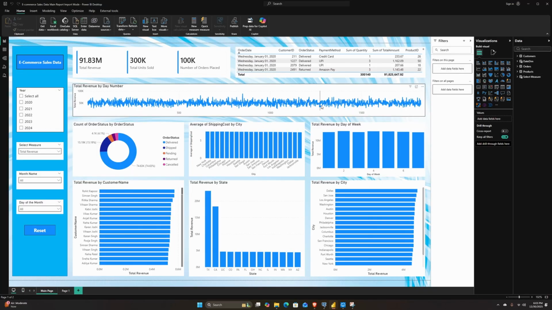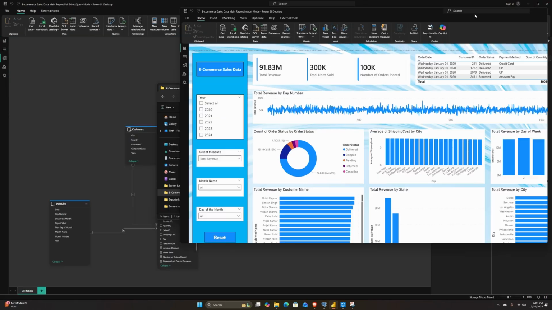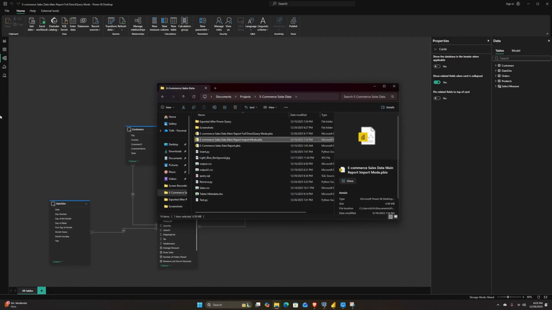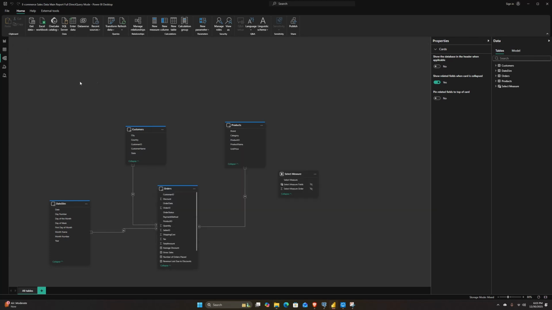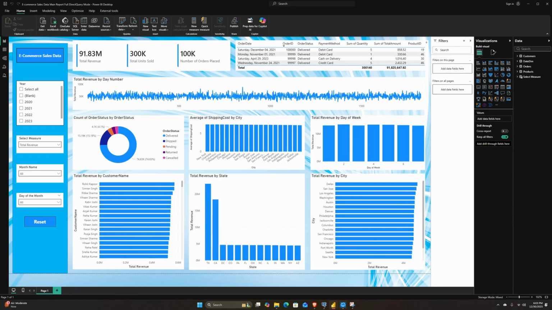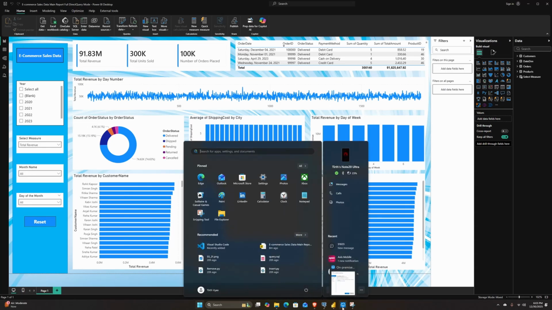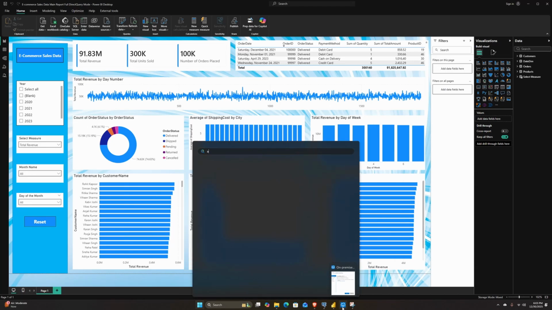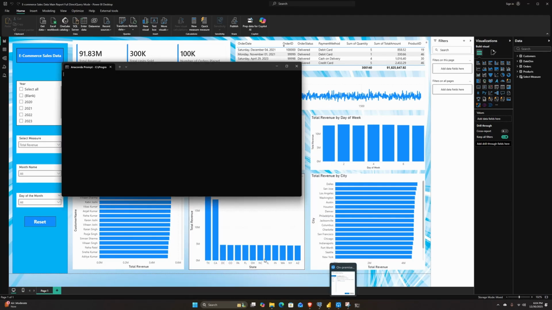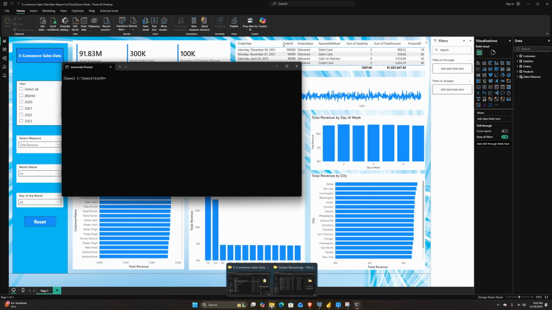And let me give you a quick demo and show you how quickly the data gets updated, and how the Power BI service queries our dataset. For the same reason, I have made a Python script here.